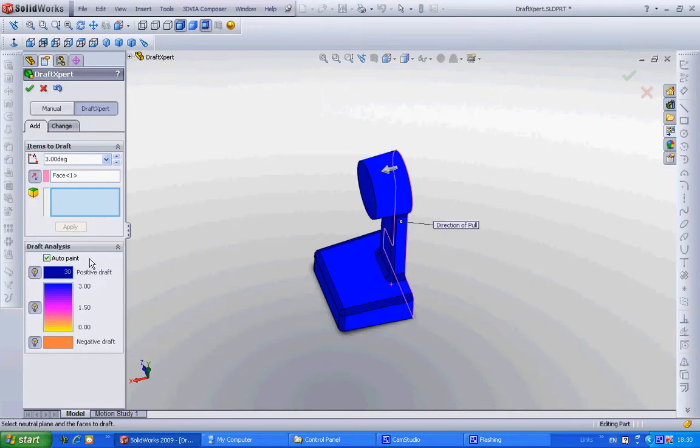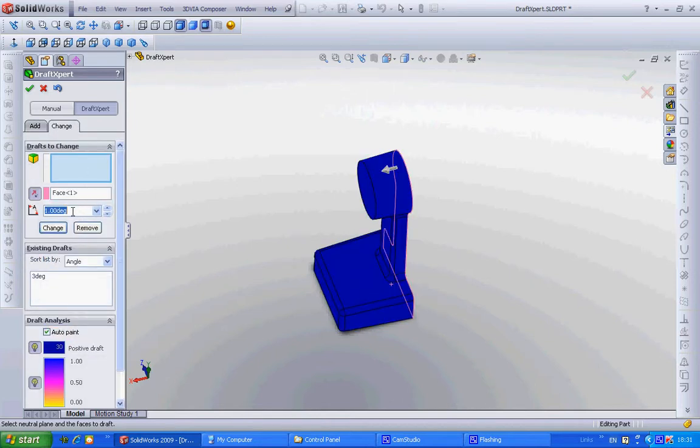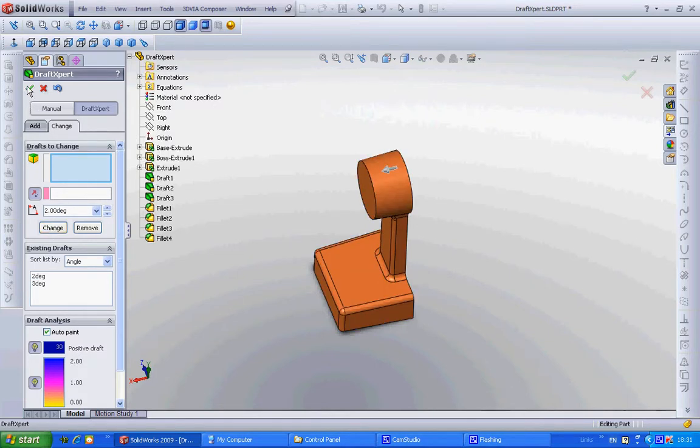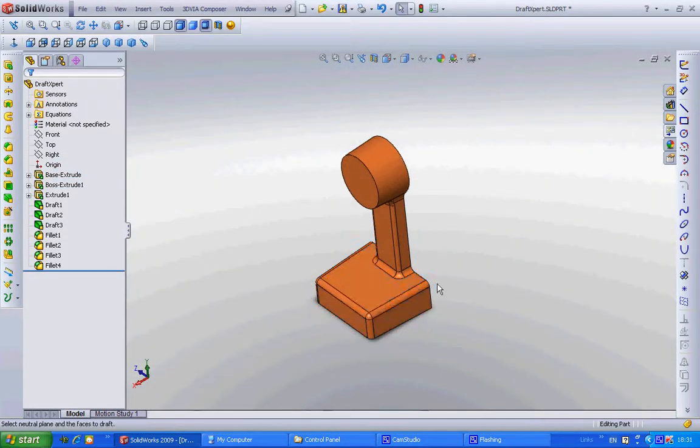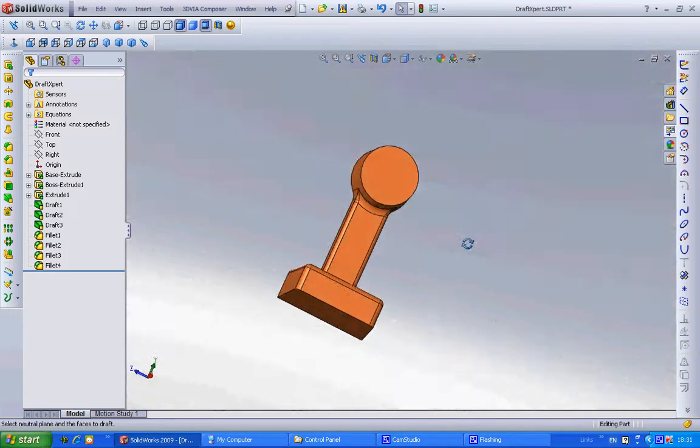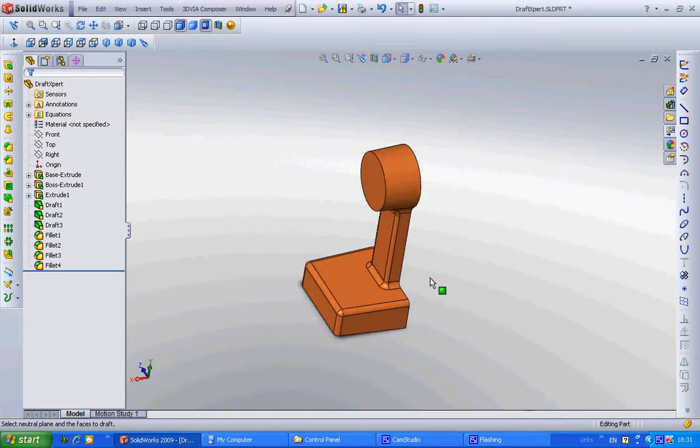And final one, let's say for example, instead of a 3 degree draft, I want it to be 2 degree. Okay, I make a little bit of change over here. I type 2 and I click this surface, click change. Okay, all these have already changed. This is 3 degree, 2 degree. The balance is all 3 degree. Okay, this lesson 8 has already been completed.